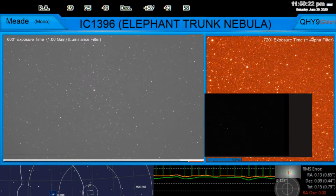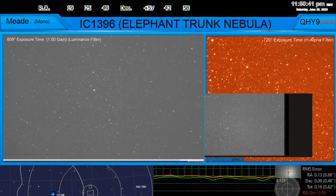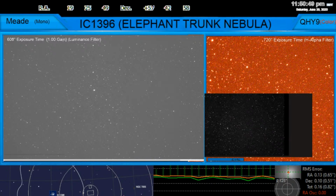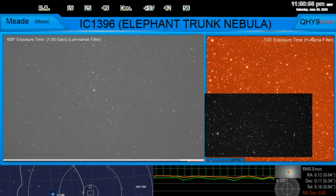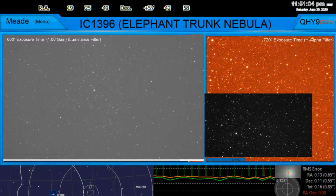Okay, so we're going to pull this up here. Alright, so Nebulosity is on the right-hand side, okay? By the way, the camera on the right. So you're looking on the right, you see what looks to be like a black screen. That's really not. Okay, so we're gonna stretch the histogram here. Okay. We're going to zoom in. Okay, so the elephant trunk should be right here. You're going to see my mouse moving around there so you can see. And then what we're going to do is extract the red channel.